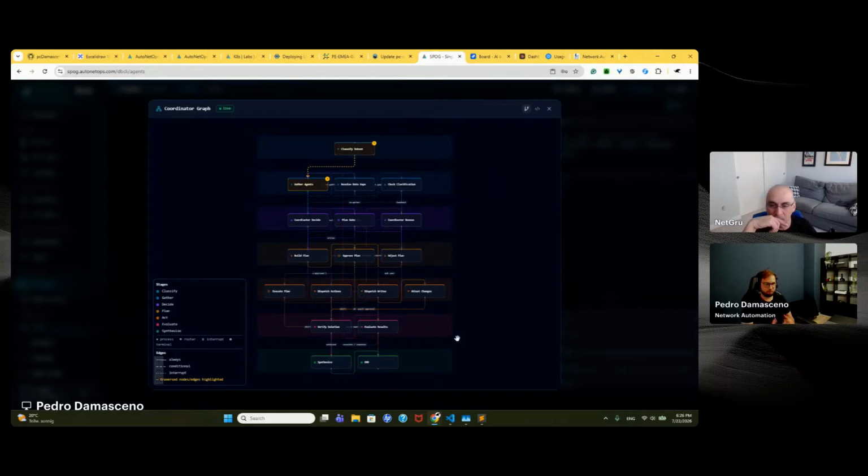So the idea, once I started building this agent, remember from the last one, this is a LangGraph framework that is being used to create this agent. What is the advantage that we have, and why did I choose to go with LangGraph? For example, what is the difference from Claude Code or any other framework that you might choose? Here we are deciding the routing that it will take. So there is no way that my agent is going to hallucinate or decide to try to change things on my network, because it doesn't even have the capability to.